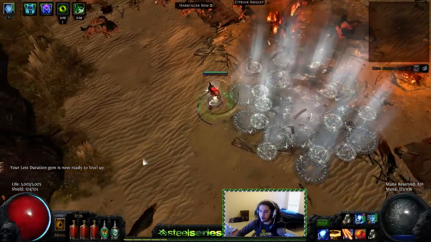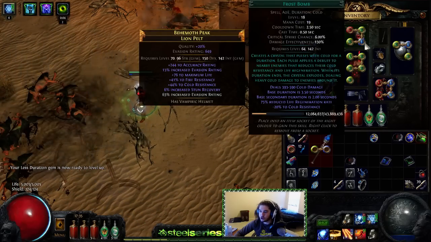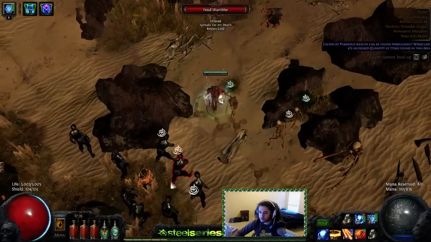Also, my Frost Bomb link, since I forgot to go over that: Restoration, Cluster Trap, Frost Bomb, and Trap. That one just stays on a 4-link. There's not really any reason to do anything to it.